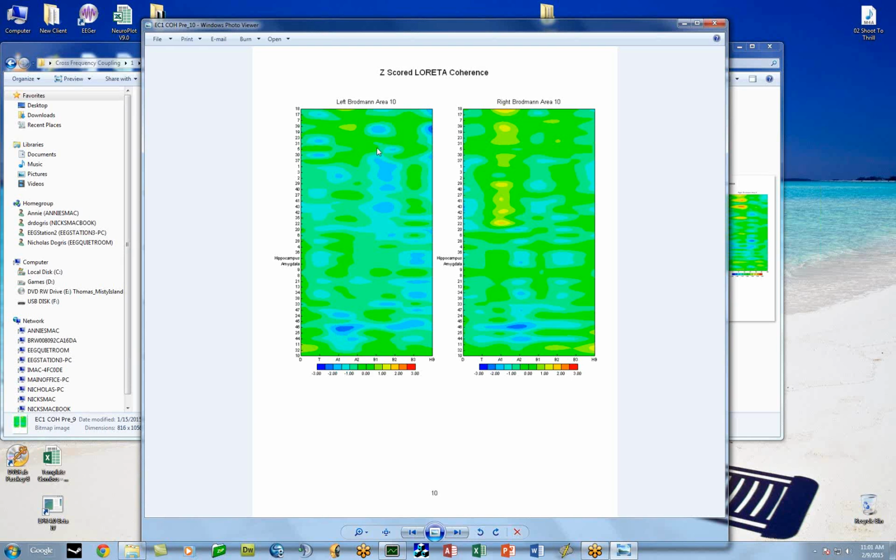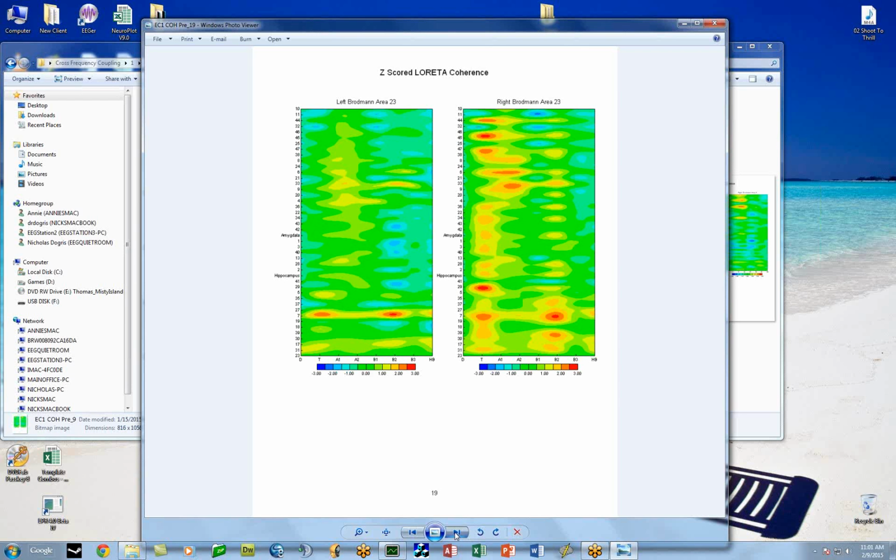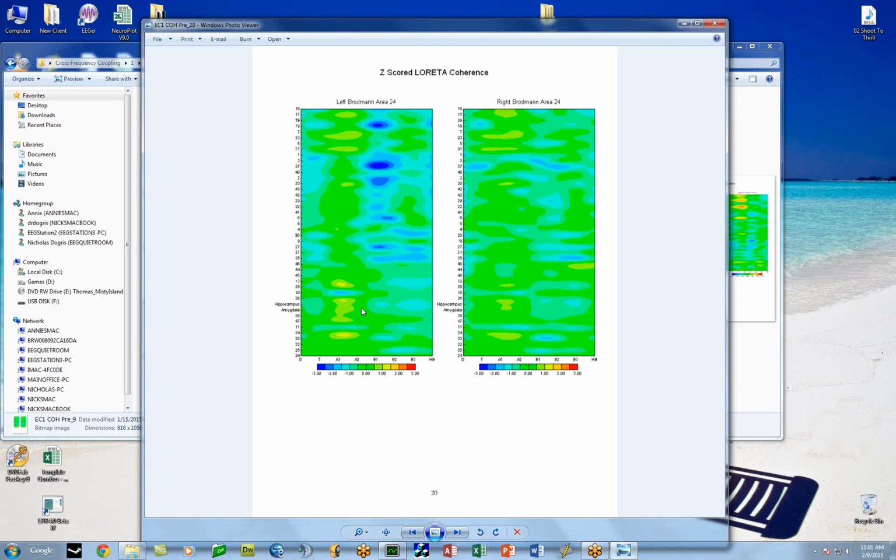And here you can see area 10 is having a hard time talking to the dorsolateral prefrontal lobe. And again, I would ask myself, is this a problem that the person has? Do they have executive function problems? Do they have mood problems? If so, then I want to address this. So then I would pop over to areas 23 and 24 for the anterior cingulate and take a look at that. And again, you can see where there's all this hypocoherence.